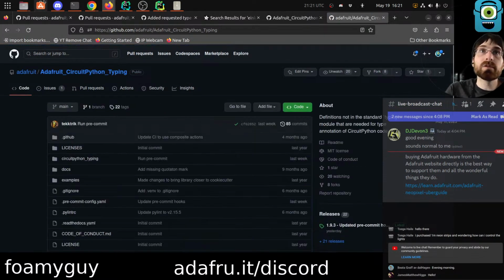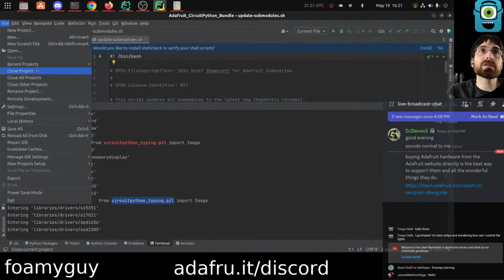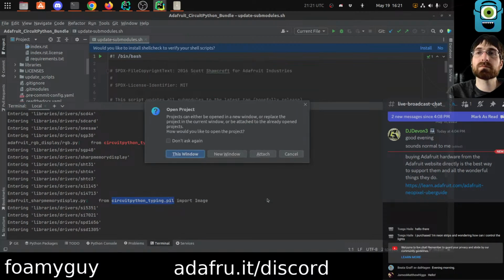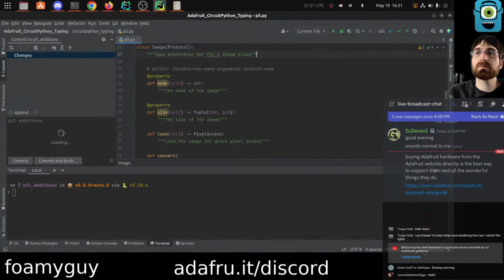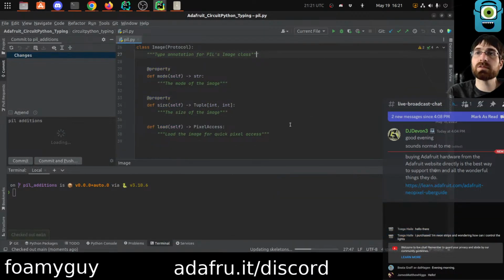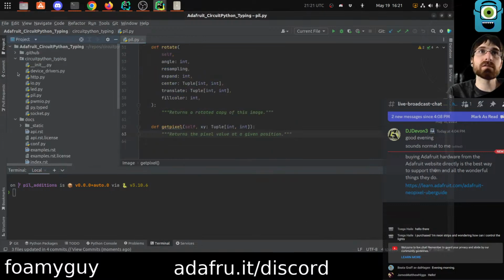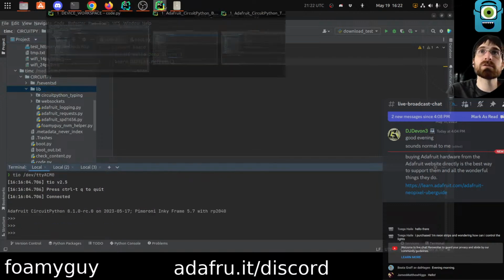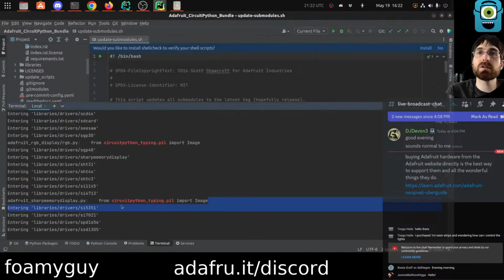For now, though, what we do then is we just grab the actual code, I guess. PIL additions, there you go. Probably the branch from when they were added. Back to main, update. That's the latest stuff there. Grab the library, finally we can put that on our device. We're gonna go to the lib folder. And now we are going to make sure that that import works for us. That is really what we're trying to confirm here, is that this import is gonna work.